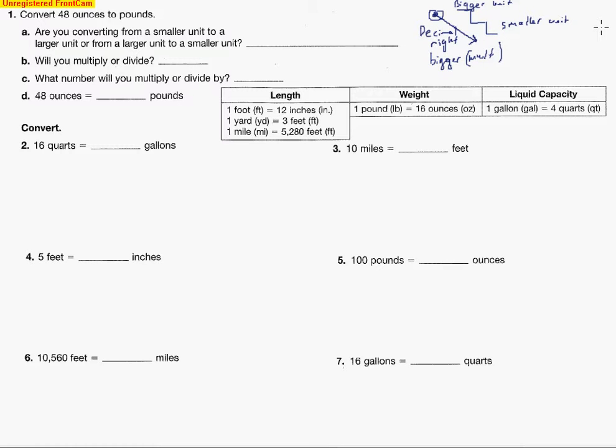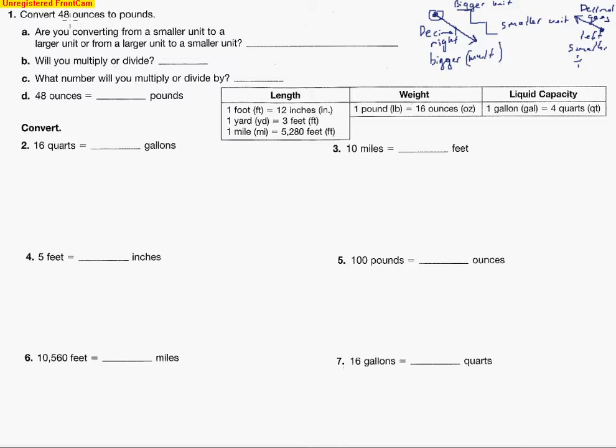And vice versa. So if I go from the small unit to a big unit, that means the decimal is going to the left. And when the decimal goes left, that means it's getting smaller. We've got a smaller number, and typically when we're dealing with smaller numbers, that means we're going to end up dividing. So that might help you out. So bigger to smaller, we got to remember to multiply. Smaller to bigger, you're going to end up dividing.